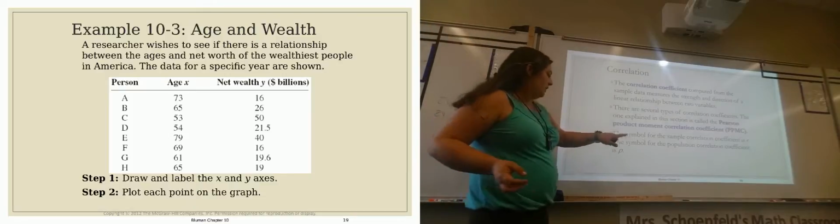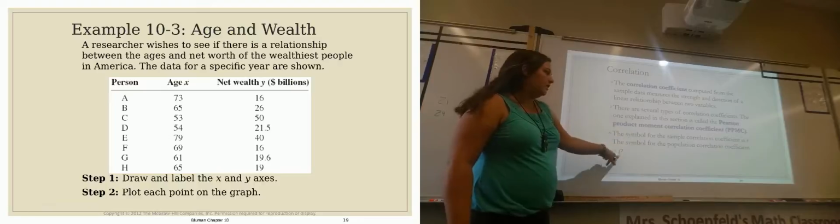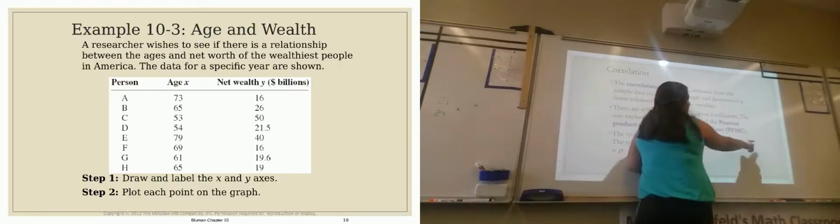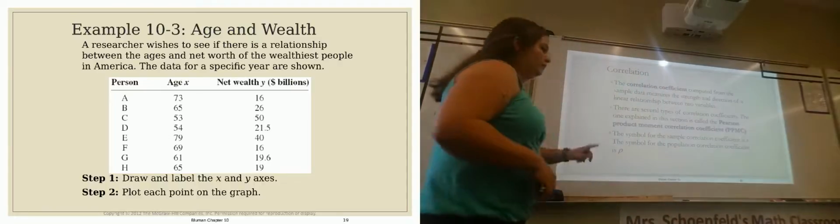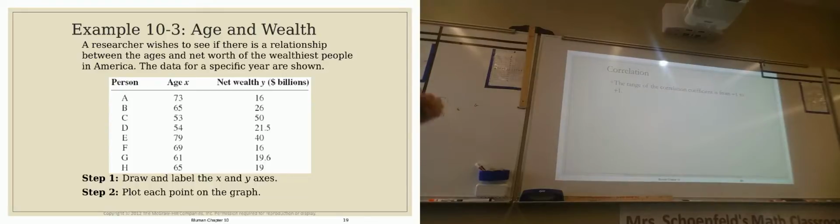So remember how I named that rho, even though it doesn't look like an R, it's basically a little r in Greek. Your calculator is going to give you an actual R, not a rho. Population is the Greek one, which is rho. Okay, it can only go from -1 to 1.